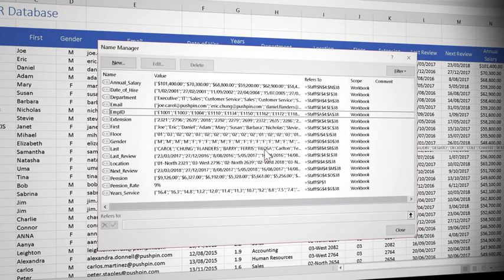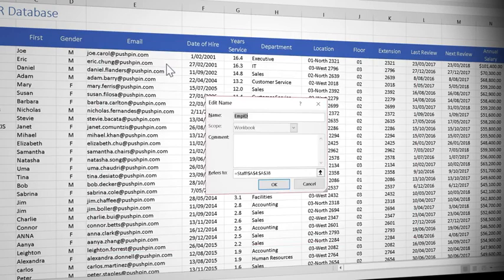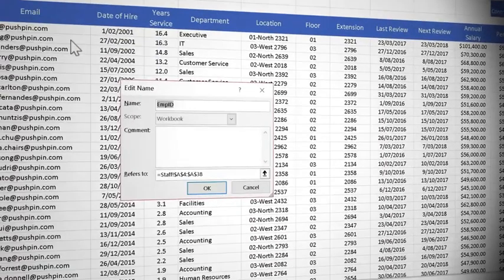And it's gone. I'm now thinking that actually I deleted the wrong one. That was probably a better name. So I'd like to rename this emp_ID. Now you can either double click on it or single click and press the edit button, and this opens up the edit name dialog. First of all, I can change the name, so I'm just going to click in between emp and ID and type an underscore. I can also change the range. So if I've added a new row to my HR database, I can come and make that A39.